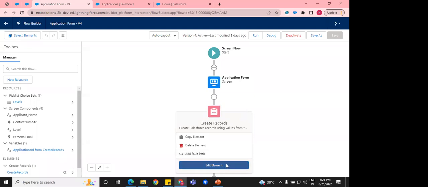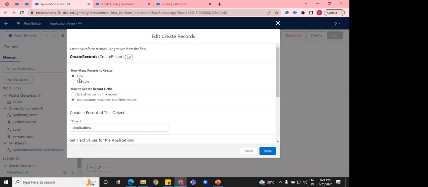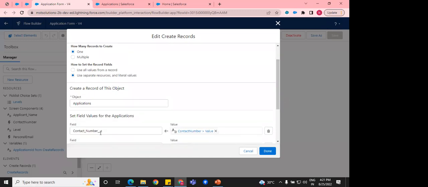Okay, now how do we create? We are choosing that one input will create one record. So that formula we are using here. We are getting one, and some we are specifying as literals. This part I'll cover as I go further down. Then the object: for which object is the record that the end user is capturing through a screen going to get created? So I am choosing that object, and we have a custom object, so I'm choosing it there.